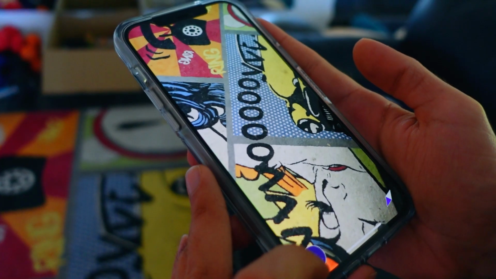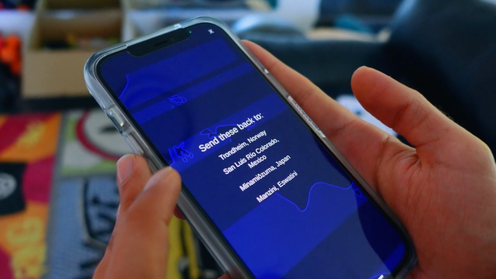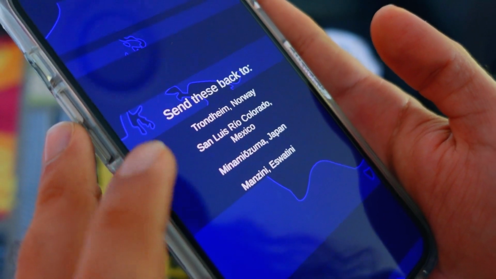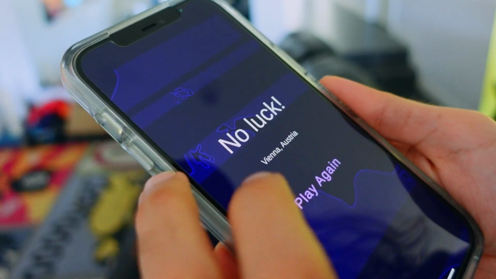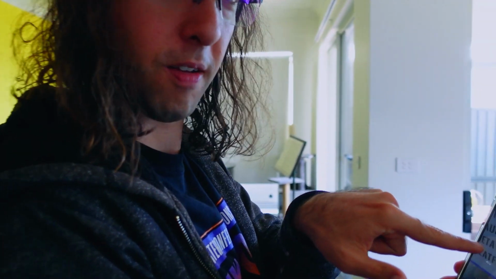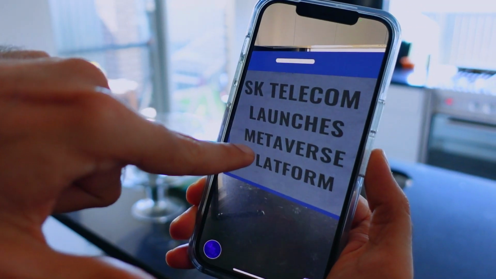Once you've got enough information, once you've seen enough things, you click on the globe in the bottom left corner, and it'll pop up asking you which one of these places you think you're in. Choose the one you think you are, and then you click it and you send all those items back to that location.